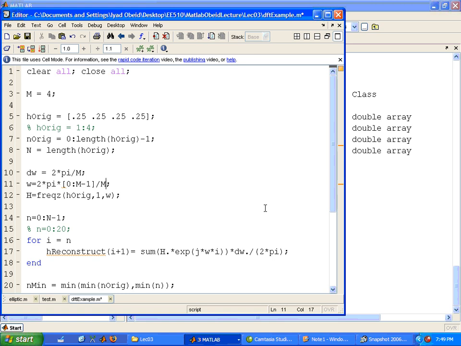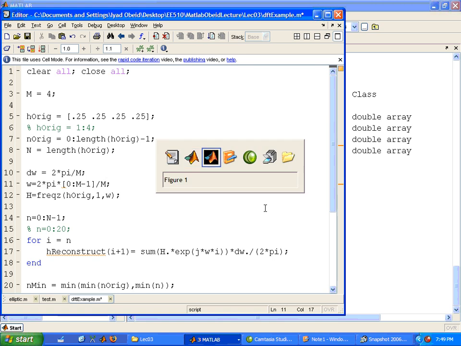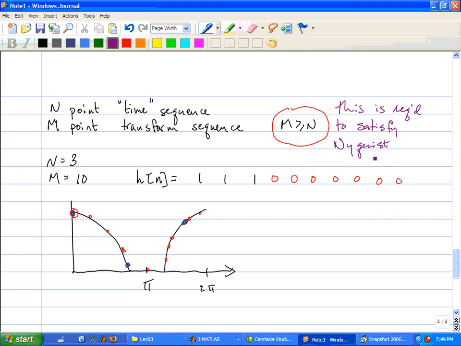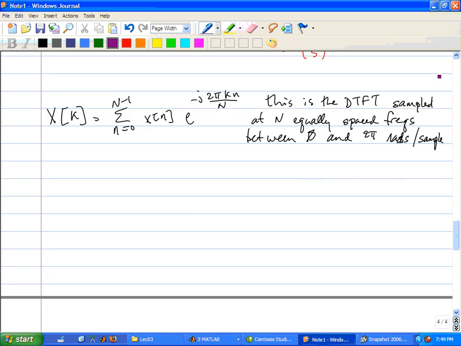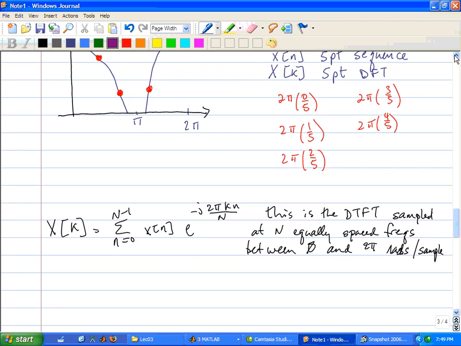All right, every week we'll improve on something until we have to end the semester, right? Okay, so you recall that before we were talking about taking the DTFT and sampling it. In this example we were sampling it in 5 locations, 0, 1, 2, 3, and 4, so that's a total of 5 options.